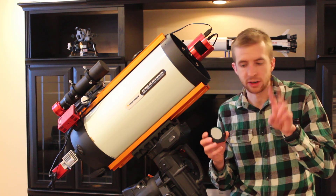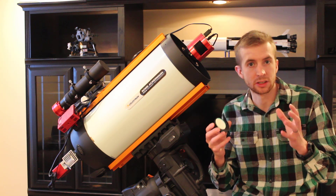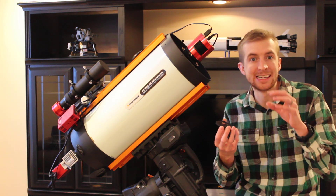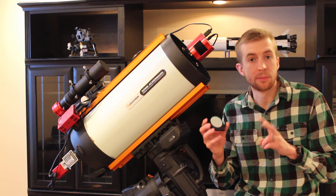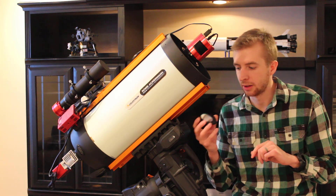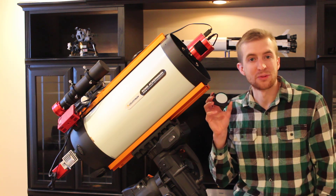So those really are my two metrics. Number one, does the filter actually transmit what you want at a high percentage — in a color camera, are you seeing the color being transmitted, or in a monochrome filter, are you seeing that detail associated with the wavelength you want, like O3, S2, H-alpha? And then number two, does the filter produce artifacts? I'm going to take the IDAS NBX and look at each of those metrics to evaluate its performance.